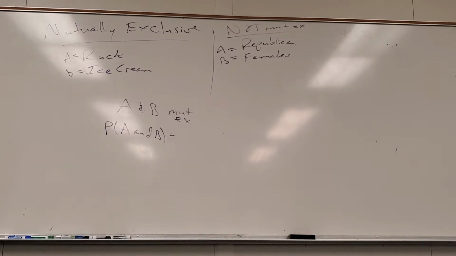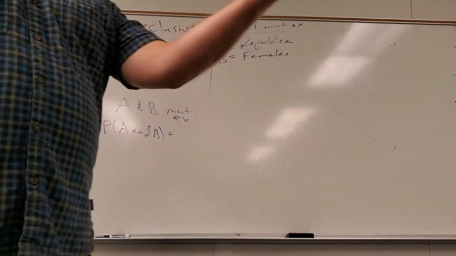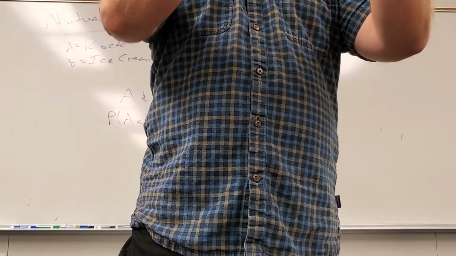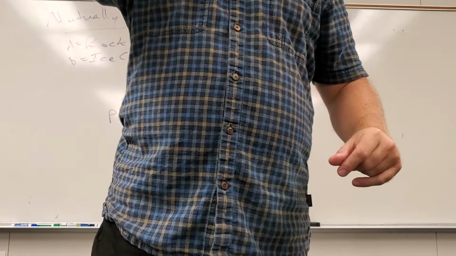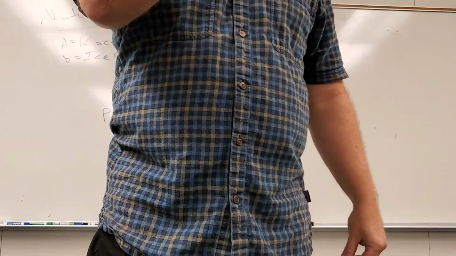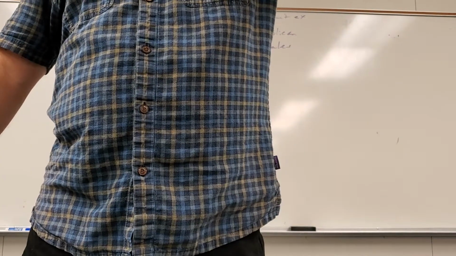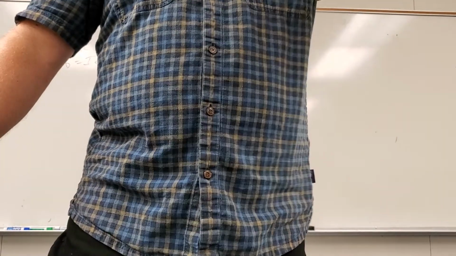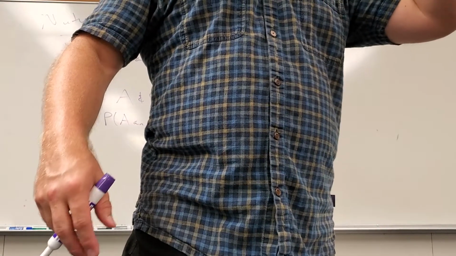Listen really good. You're going to want to write this down. So in a problem, like in the homework, maybe on the test or the quiz, if I say F and W are mutually exclusive, what can you immediately write down? Probability of F and W equals 0. Then if I ask you a question with a formula that's got the "and" in it, what are you going to put there? 0.